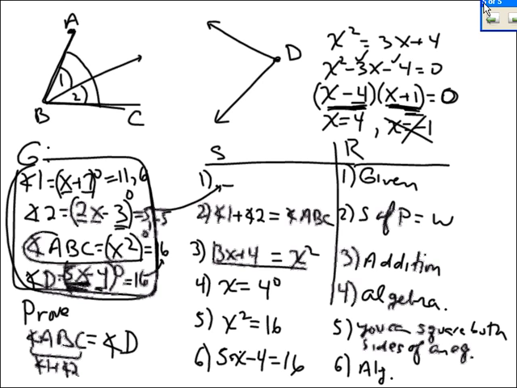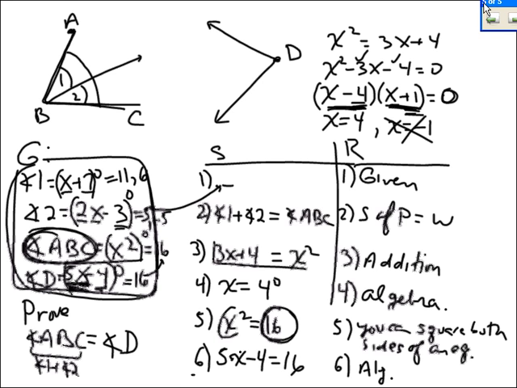Okay, now, what I'm going to say next is, and let's see if I already said this. I've already said that this is another way of writing x squared. And I've already said that this is another way of writing x squared. So they're equal to one another. Angle D and angle ABC are equal to one another. And that's all I wanted to show, wasn't it?